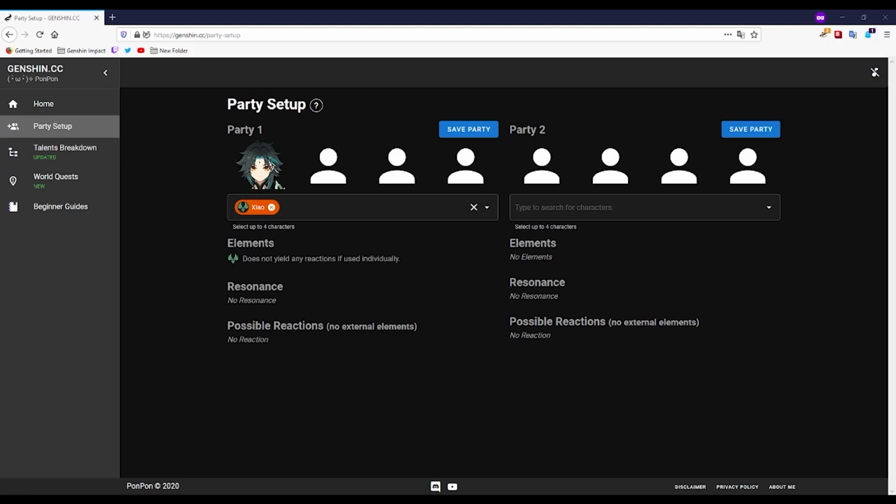So, for Xiao, a lot of people have asked me about the healers for Xiao. Regarding healers, you can obviously go Bennett, Jean, Chi-Chi, and Barbara. Now, obviously, you want a healer on your team, and for me, I'm going to pick Barbara.